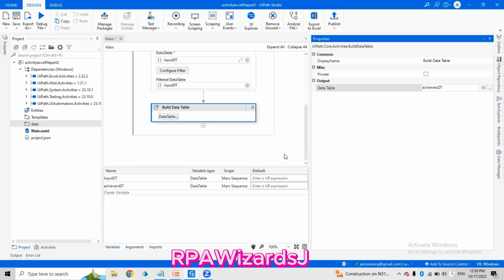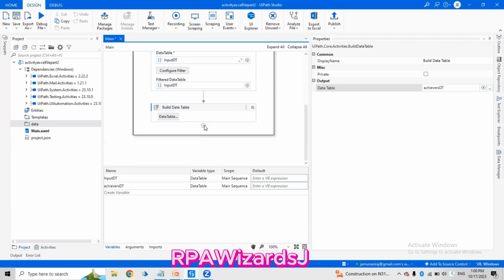So now we are here, a very important part. The For Each activity, we will use it to iterate through each individual row in the filtered data table and extract only the information that we are interested in. We are going to iterate through the input data variable and use the Get Row Item activity, which outputs the value of a specific cell from the current row.